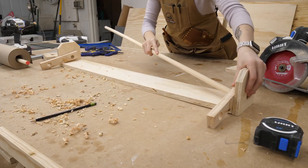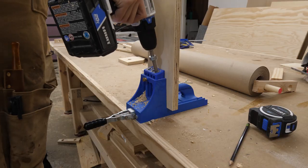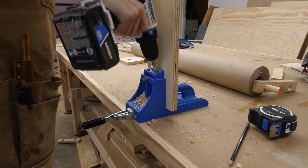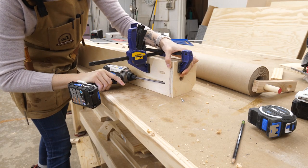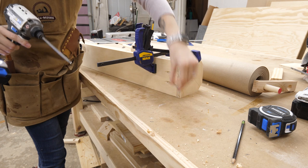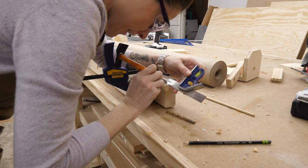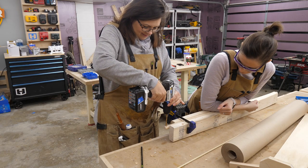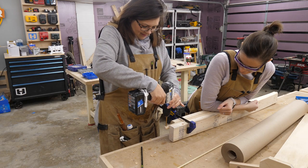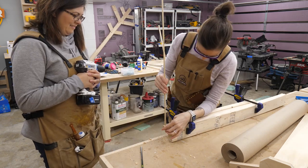Then we put everything together to make sure it fit so we could cut our dowels down to size. Next, we used pocket holes to attach the back plate to our side supports. We used a couple clamps and a 2x4 to hold the two pieces in place while we drove in the screws. Now, to keep our dowel rods in place, we decided to drill tiny holes in them so we could drive an even smaller dowel. And by the way, drilling into a dowel without a drill press is a challenge. We ended up pinching it between two 2x4s and doing our best, which worked.